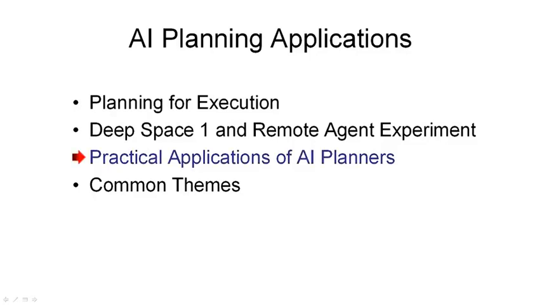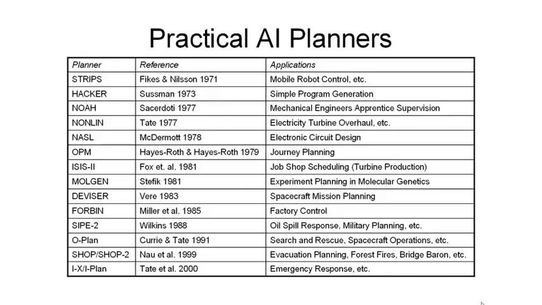We'll now look at a number of AI planners and the type of application in which they've been used. Earlier in the course we showed a table with a number of practical planners applied in realistic situations. We noted the long history of the practical application of AI planning methods. And during the course we've described some of the key techniques employed in such planners. We're going to now explore a number of these systems, the features they include and their applications.